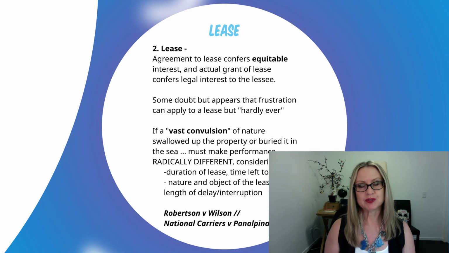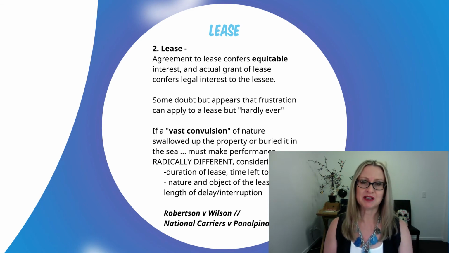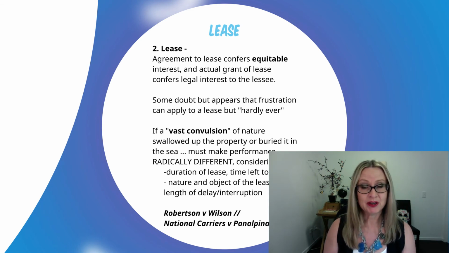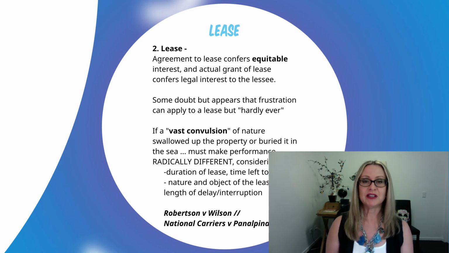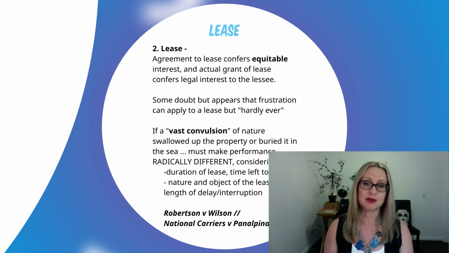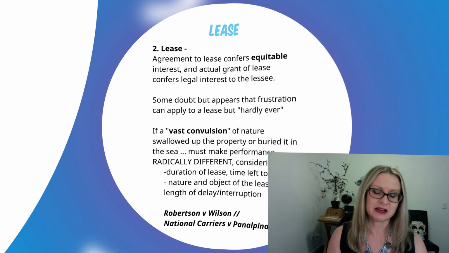So in Robertson v Wilson, just a nice little example here, we had a tenant refusing to leave a property. The property had been declared uninhabitable, and because of that supervening illegality destroying the basis of the lease agreement there, obviously the tenant had no basis on which to continue to stay in the property. That agreement, the tenancy arrangement, had been frustrated by the property being declared uninhabitable.